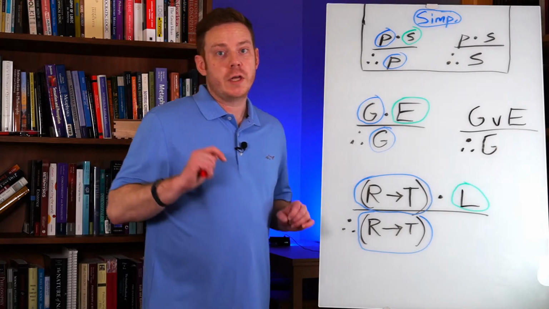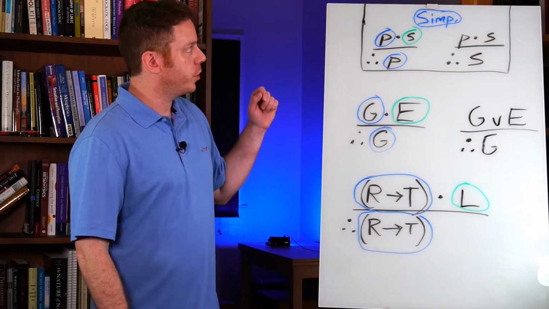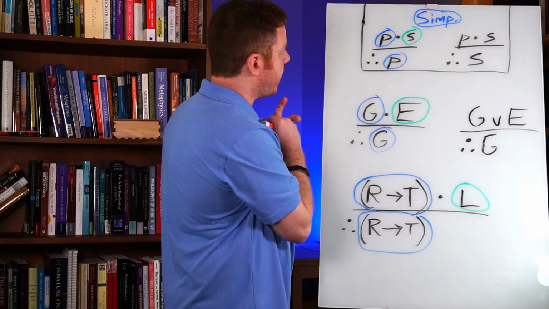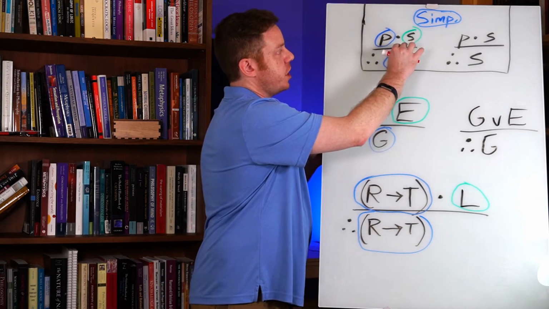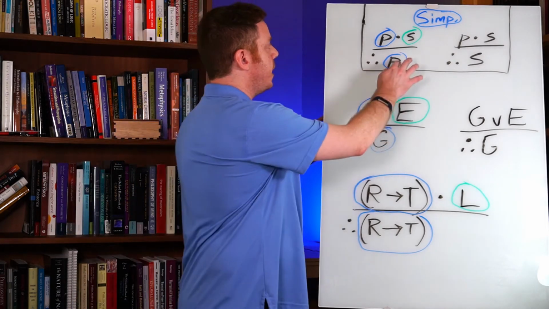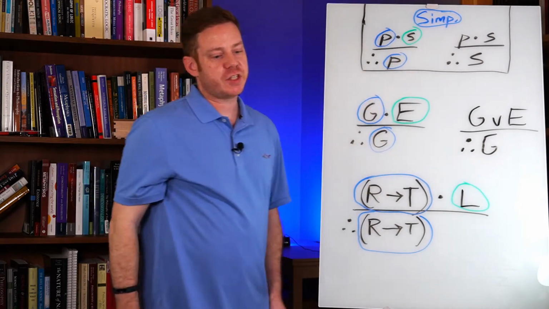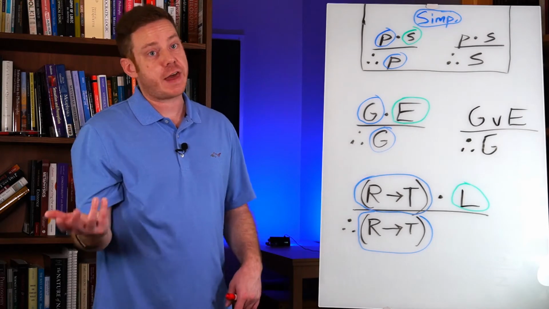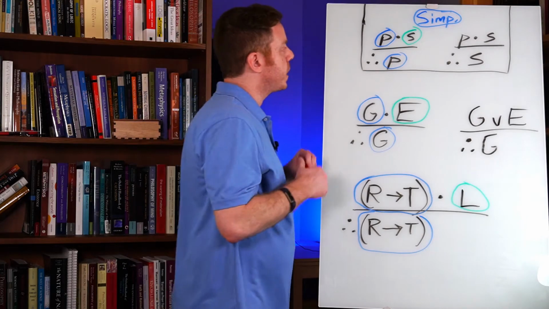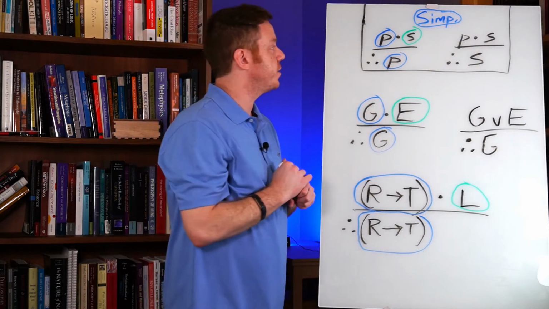Another new rule. So we've seen five of our new rules already that are familiar. Here we have one called simplification, or you can just abbreviate it. So simplification takes a conjunction and just breaks it up. So here we have P and S, and if you have that, well, you can just write P, because a conjunction, that's just saying two things. It's like this and that. Well, if this and that are true, then this is true, right? So you can take, and so we have two versions because you can take either side, doesn't matter.